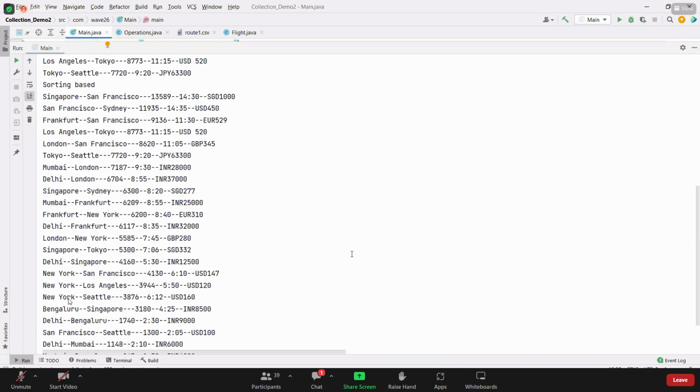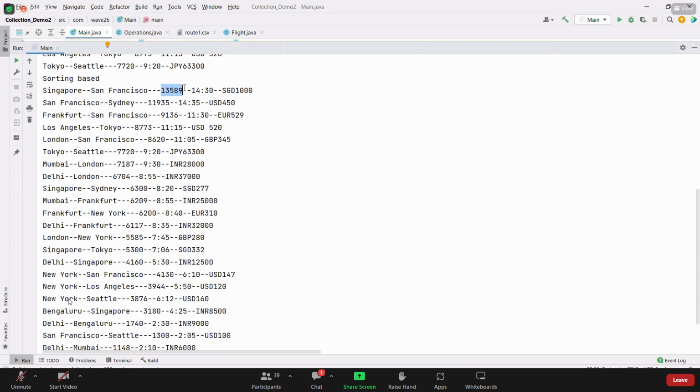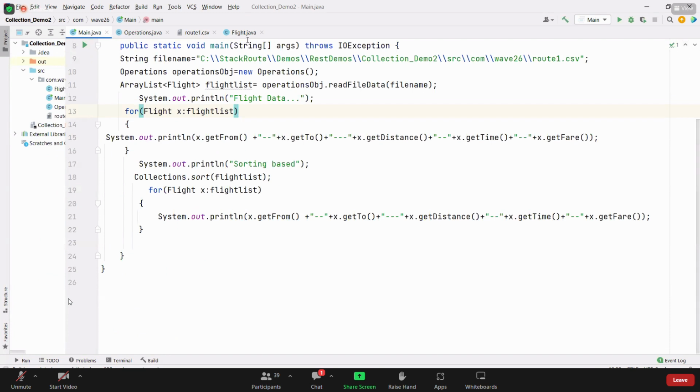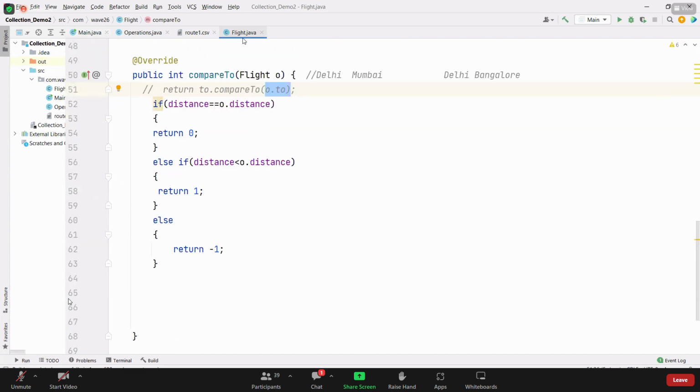See, the same data, but in reverse order. From 13,011, the distance data has been displayed in descending order. The same thing is applicable for the comparator interface, and this is applicable for alphabetical order also in reverse.